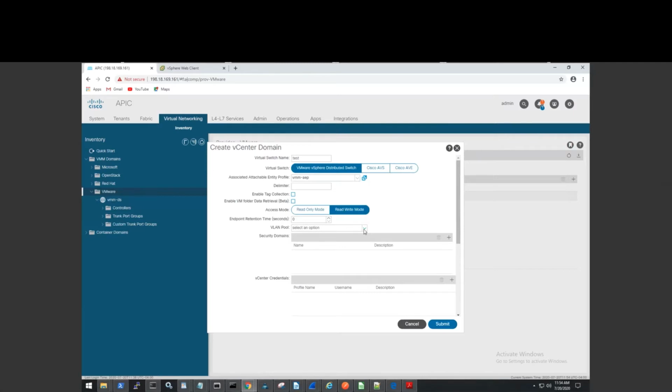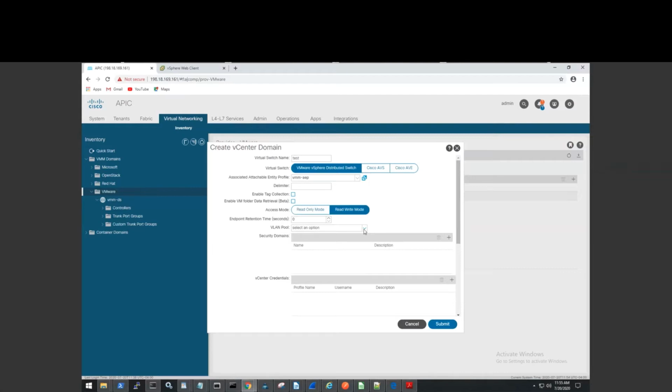Instead of adding it statically and manually, the ACI is going to assign a VLAN from the pool to the vCenter so they can talk to each other. So it's basically like a bucket of VLANs, then, right? Correct, exactly, that's the best way to put it.